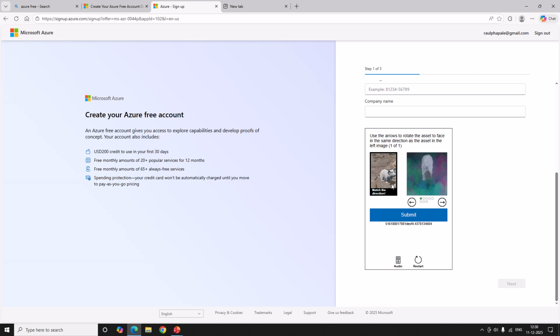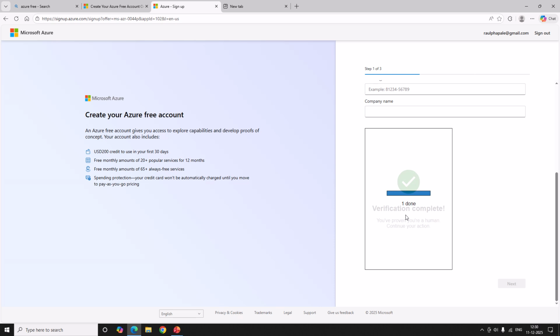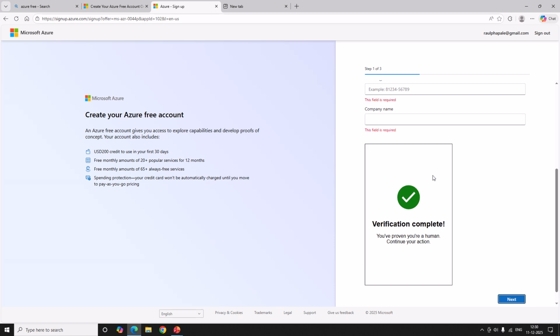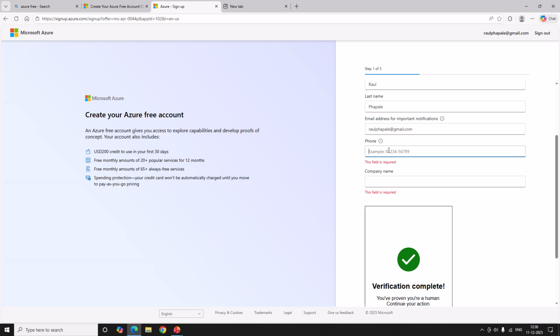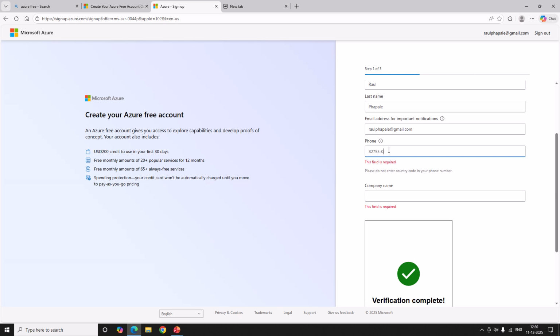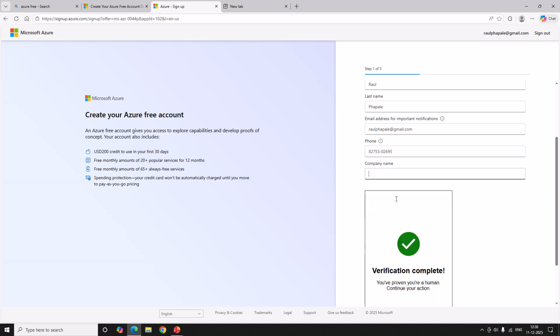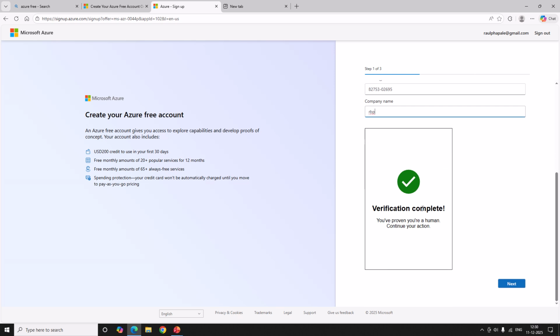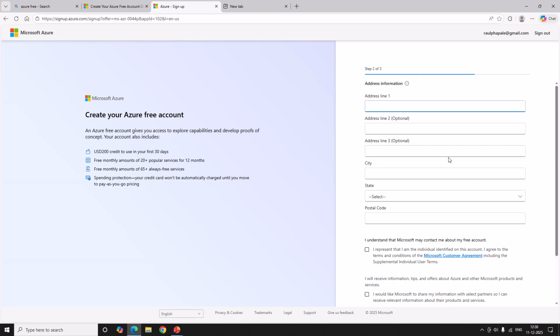Match the direction, and once you're done with these security steps, click on next. Okay, phone number is mandatory. And now address information I need to give.